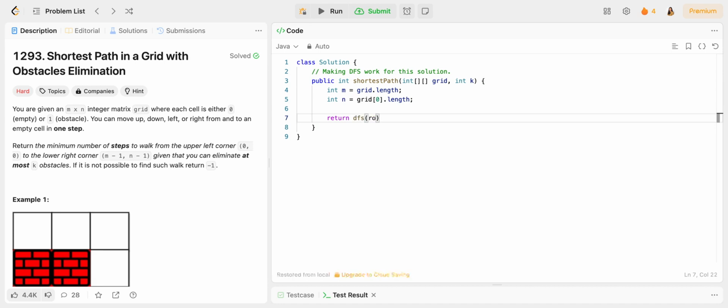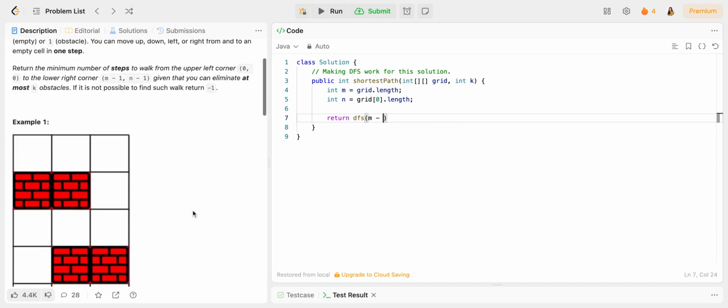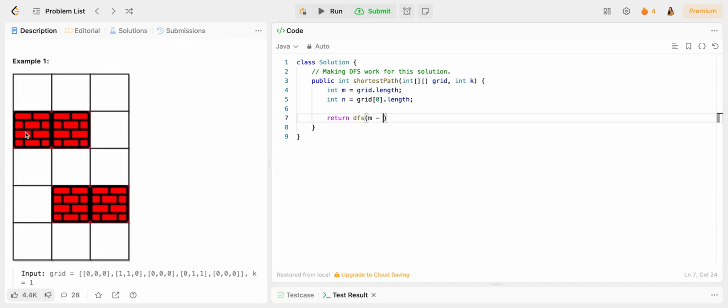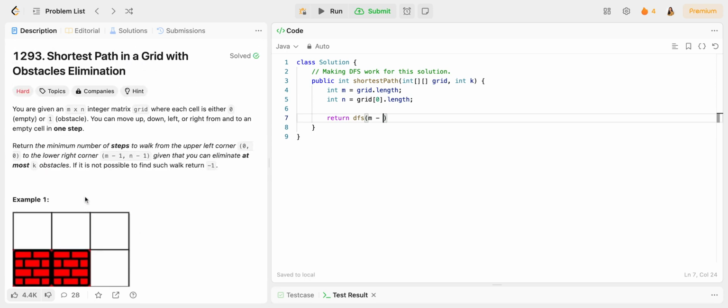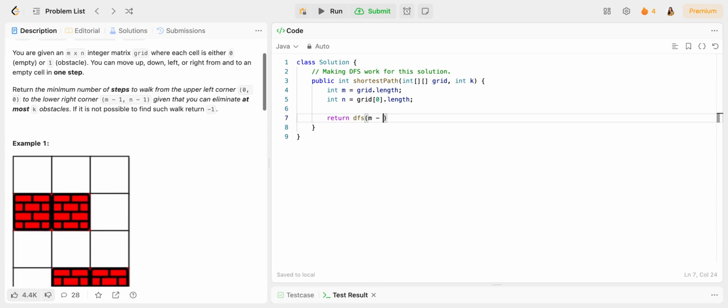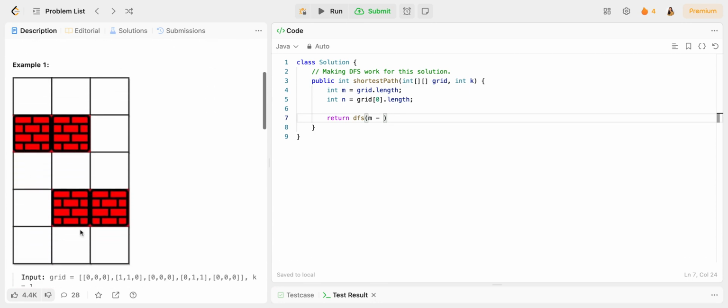So what we're doing here is, this is a grid, let's say, and in this grid we have to tell the shortest path from this column to this column. Okay, so we'll go from this direction, a bottom-up approach.